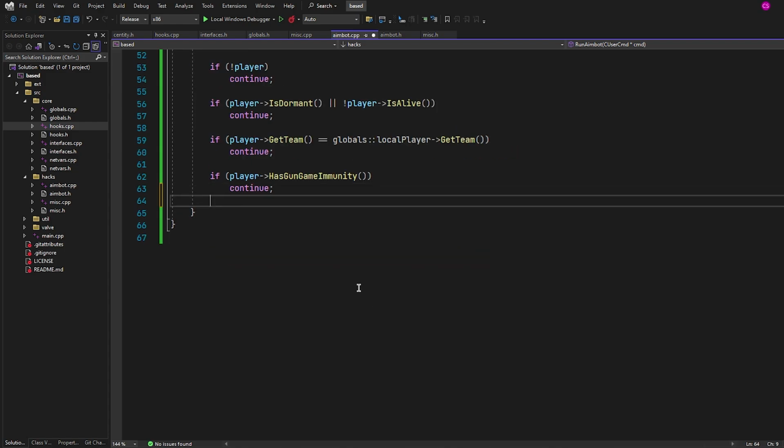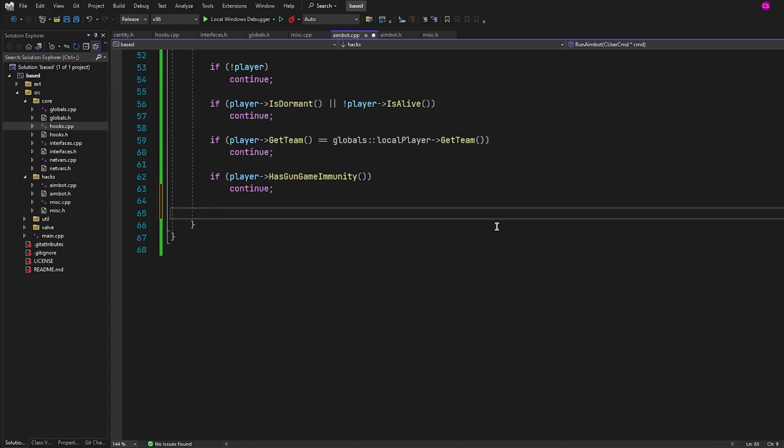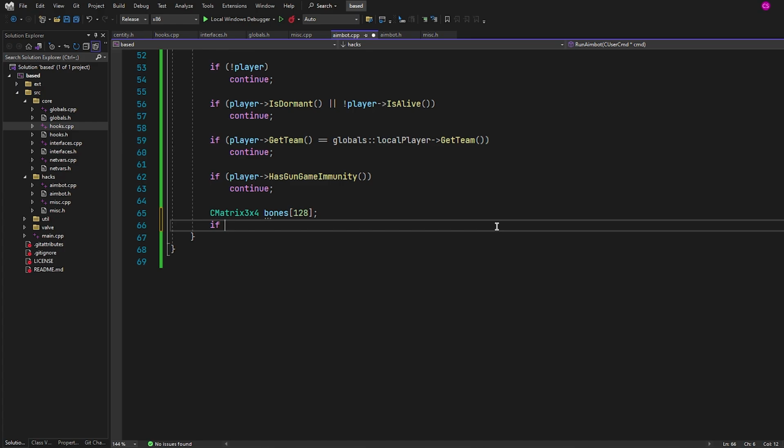What we're going to do now is get the position of the bone that we want to aim at. To do that, we first need to get the player's bone matrix. We can do that by creating a C matrix 3x4. We're going to call it bones, and this is going to be the size of 128. Next, we're going to say if !player setup bones. The first parameter is going to be the array that we just created over here.